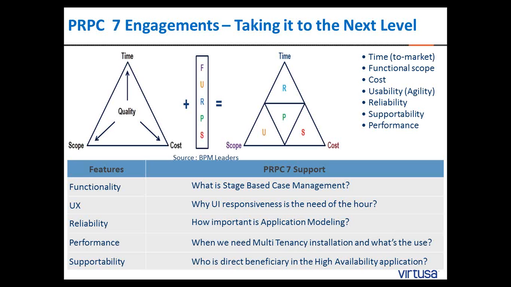BPM engagement. I'm sure most of you know that, in a BPM engagement, when we are doing it in agile development methodology, the item that is being compromised at the very early stage is the quality, just to keep time, scope, and cost under control. Now, this challenge is mitigated in PRPC 7 in a very unique way.